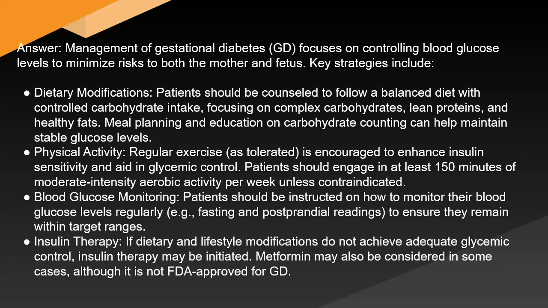Blood glucose monitoring. Patients should be instructed on how to monitor their blood glucose levels regularly, e.g. fasting and postprandial readings, to ensure they remain within target ranges. Insulin therapy. If dietary and lifestyle modifications do not achieve adequate glycemic control, insulin therapy may be initiated. Metformin may also be considered in some cases, although it is not FDA approved for GD.